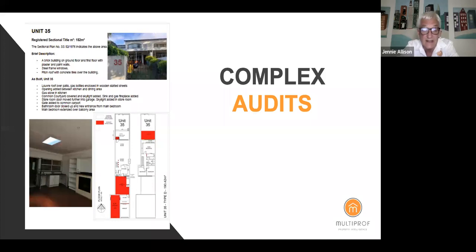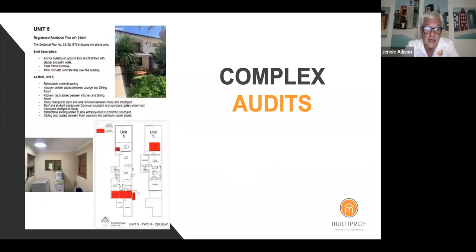Everything in red was added, is not legal, and needs to be rectified in one of the ways that we discussed. Another one, you see there are huge changes made in lots of these units.